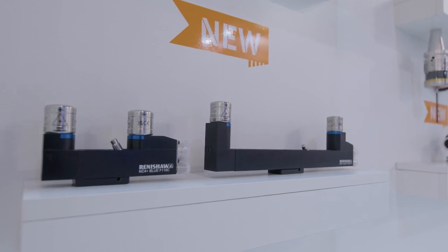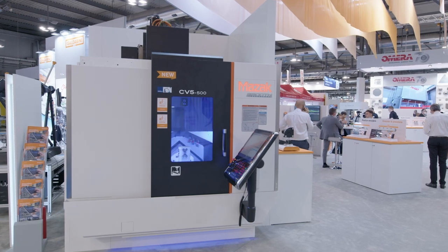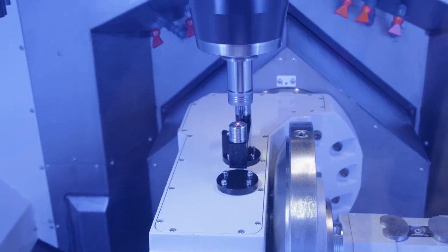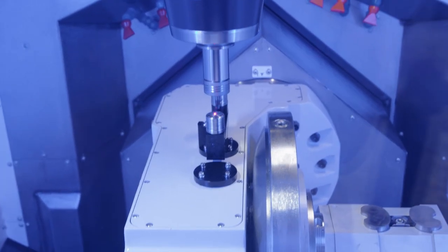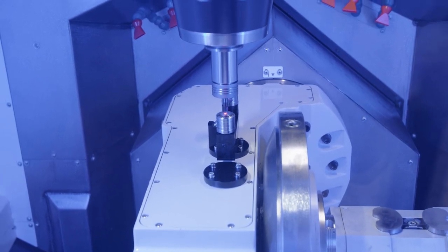You've got closed-loop machining, which allows people to press a button, walk away, and the machines can set themselves. It allows people in the machine shop to go and do other things with other machines — more productive things — so it frees up the people to do more things around the factory.